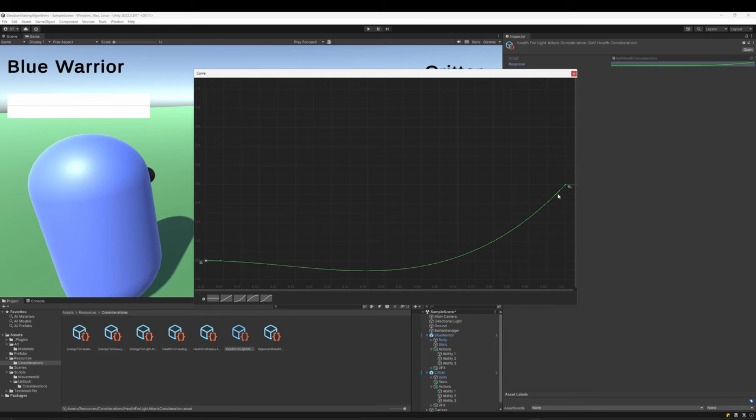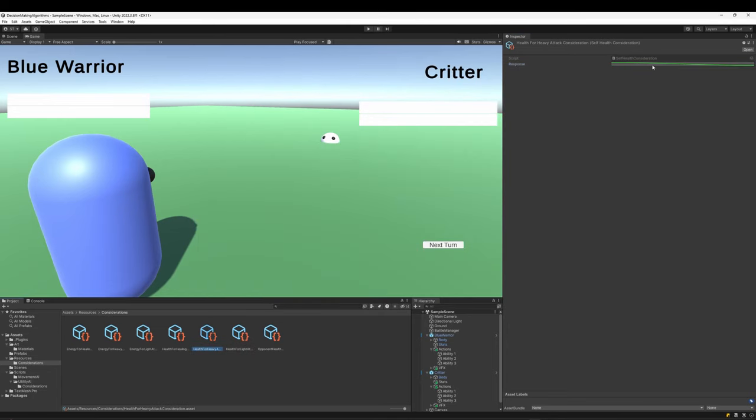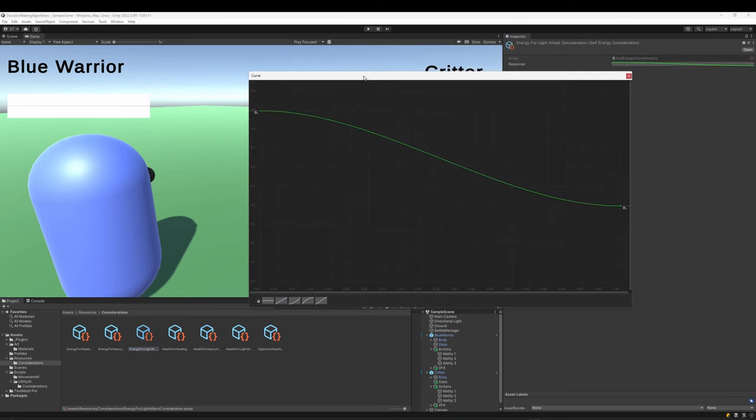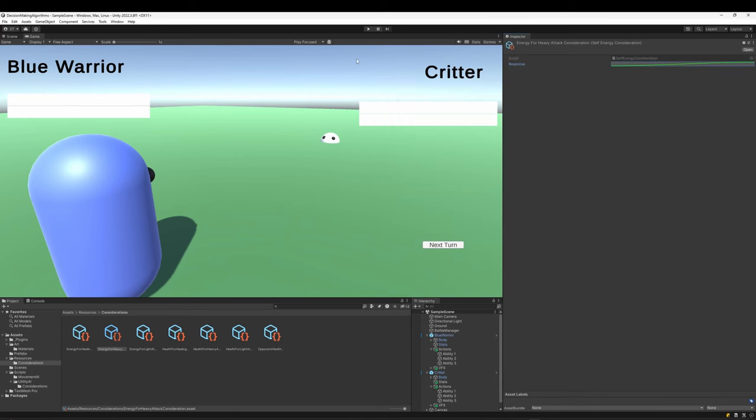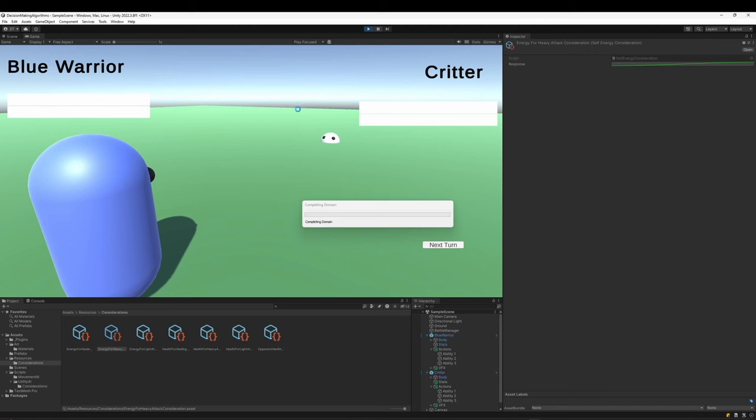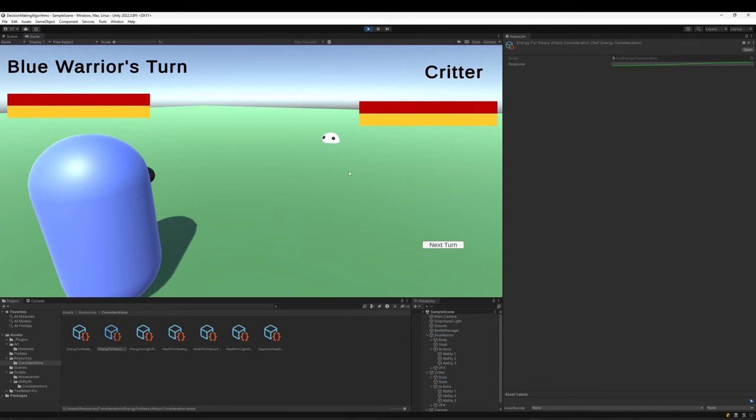That, and let's make this flat. So it looks like this. Okay, so now the chances of doing light attack is much less. Heavy attack, that's fine. Let's take a look at energy for light attack to make sure that also makes sense. This is self energy consideration. So if my energy is really high, I don't want to do light attack, I want to do a heavy attack. And that is reflected here. Okay, now let's go ahead and play again and see what happens. Now there should be more variability between light and heavy attack.